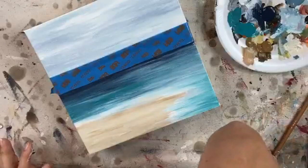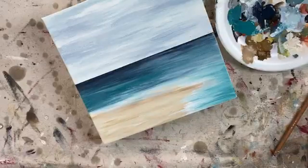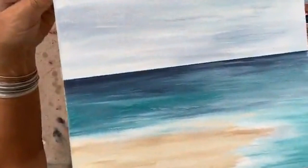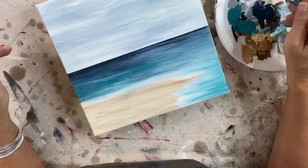I understand that 100%. Okay, now I'm going to pull this tape off just to make sure before we finish that I have a nice line. And I do. Check that out. Good old tape. So we got a nice horizon line. So I am going to use another brush, and this one's kind of crunchy. I am going to just dip it in my white paint, right on the tips of the bristles.